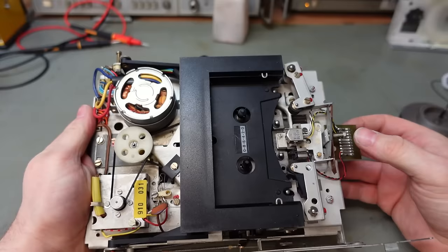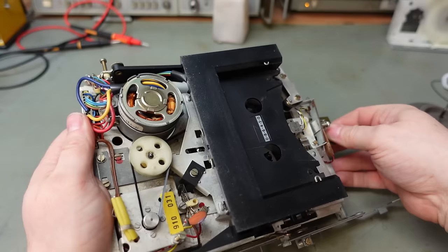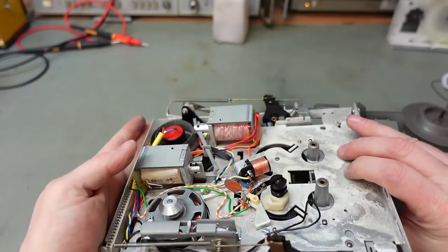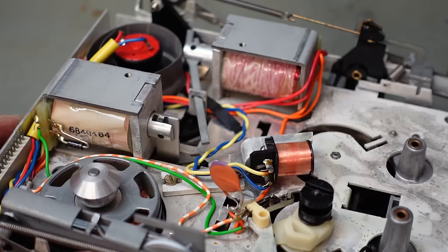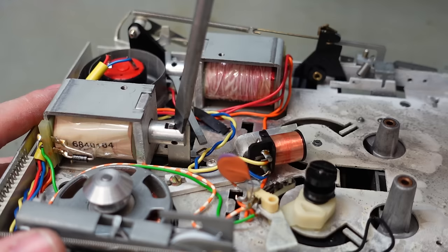Because to get at these belts here, I need to get this off, and I also need to move this sliding play mechanism out of the way. And that's a bit of a trap, because that's controlled by this solenoid here. And it's been squeezed up, and I need to unsqueeze it. And I'm sure there's a proper manufacturer's tool, but I haven't got one. So, a little bit of persuasion.